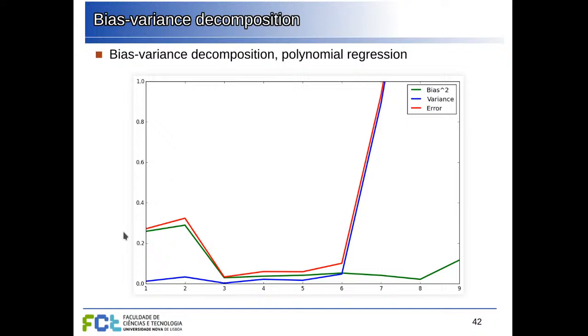So note that what we did previously was to consider underfitting on this side because the model could not adjust to the data well, and overfitting because it was adjusting too well to the training data, but we really had no obvious reason in the plot to distinguish between underfitting and overfitting, because that was just a high error here or a high error there, unless we looked, for example, at the training error. But now we can understand this in a different way because we are decomposing the error into these two contributions.